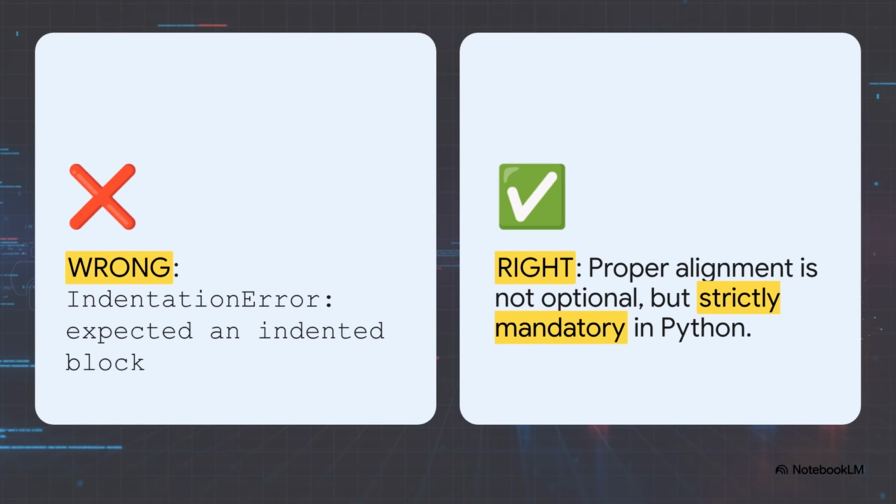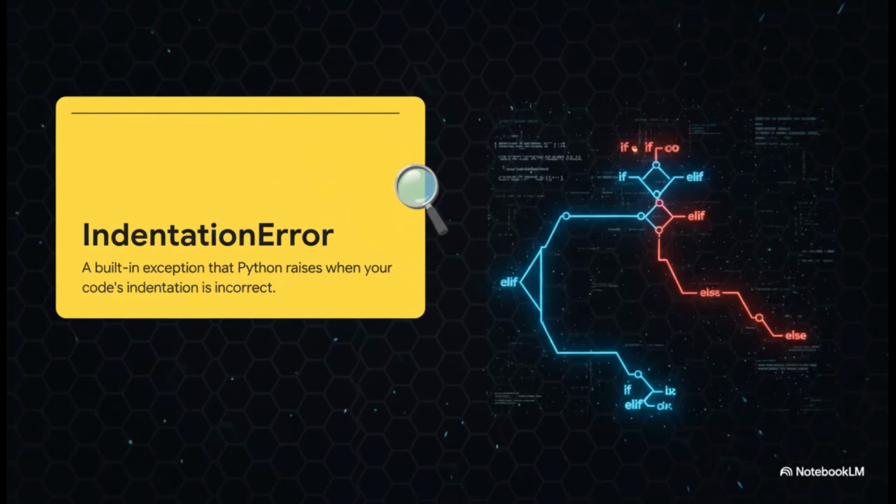Now, in a lot of other programming languages, that space is just for looks. It's optional. But in Python, oh no. In Python, it is absolutely mandatory. If you forget that indentation, your program will crash with something called an indentation error. See, Python isn't just being picky. That indentation is how it understands the structure of your code. Any line that ends with a colon, like if, elif, or else, is telling Python, hey, the next thing is a special block of code that belongs to me. And that block has to be indented. It's the law of the language.